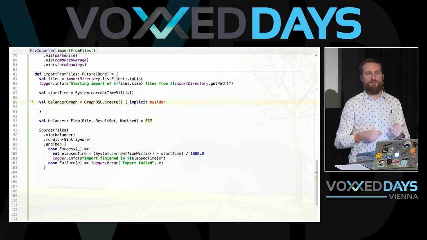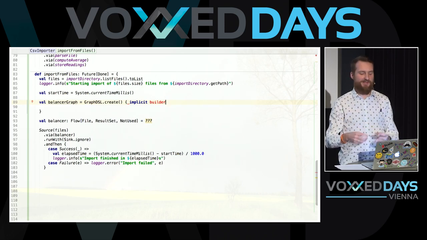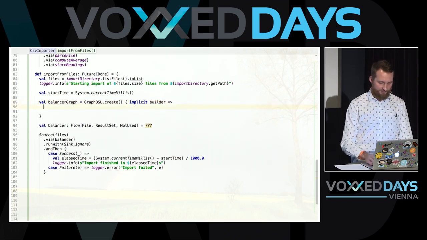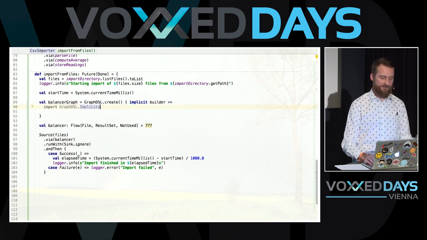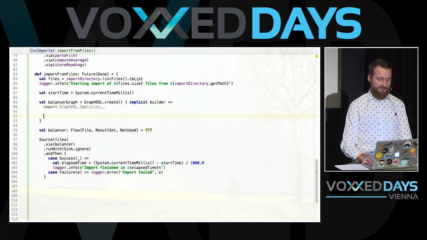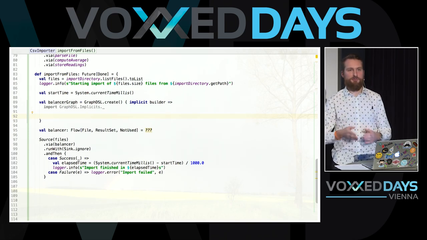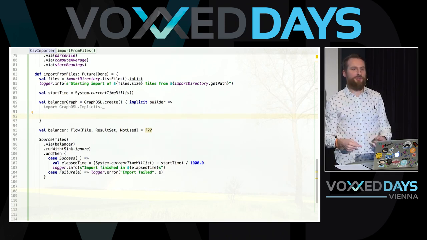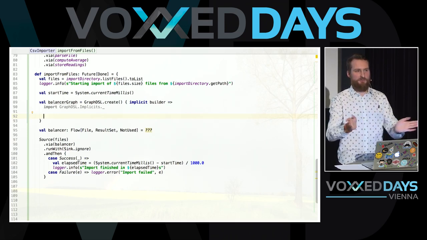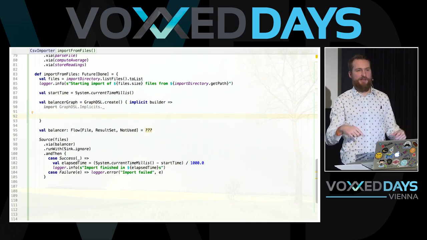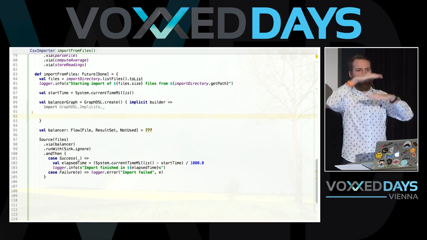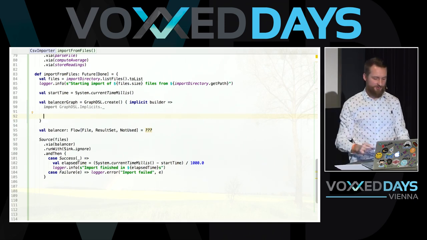So if we'd like to add a processing stage to the graph, we'll be using the builder instance to add the elements. We'll also import the DSL for the methods of the graph DSL. You'll see them in a second. And now, as I said, we want two steps. First of all, we want the balancing step that would just take a file and choose a worker that is available, and then send the file to the worker. And after we do the balancing, we have split our pipeline into a number of sub-pipelines, and after they are done, we want to merge them back. So we have a single input and a single output, but we have multiple pipelines in the middle, and we want a single output.